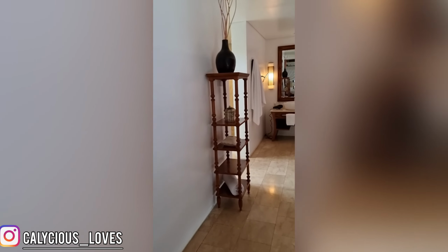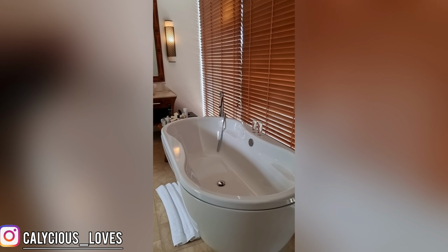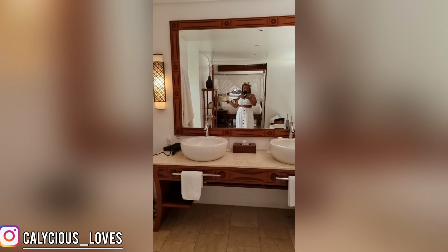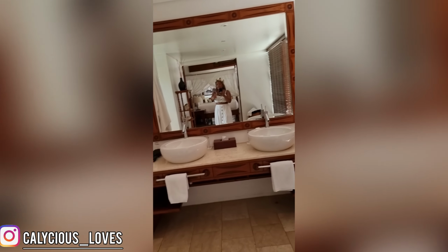We're entering the bathroom. I really like this shelf here. They usually put towels. And then we've got a washing basket. And here is the tub that I am still waiting to have a bubble bath in. I haven't gathered the courage, but it's massive. You can literally just sit in there and have a view of the ocean, because when you open those blinds, you see the pool and the ocean. And here is the massive mirror, big enough for everybody. His and hers, or hers and his, hang towels.